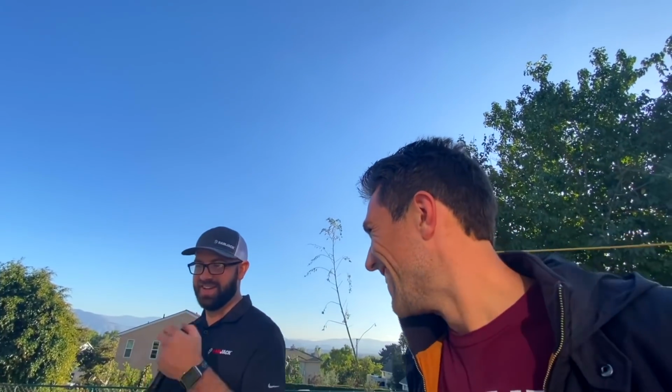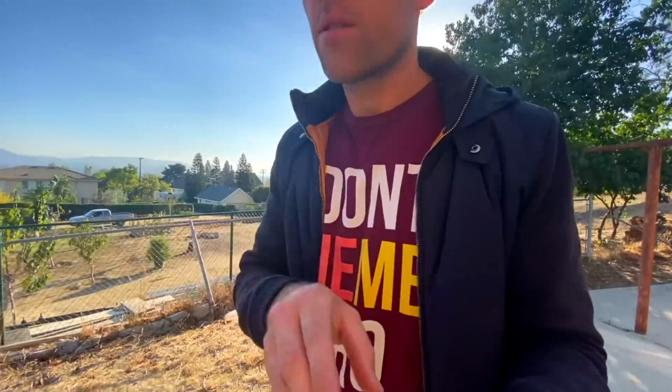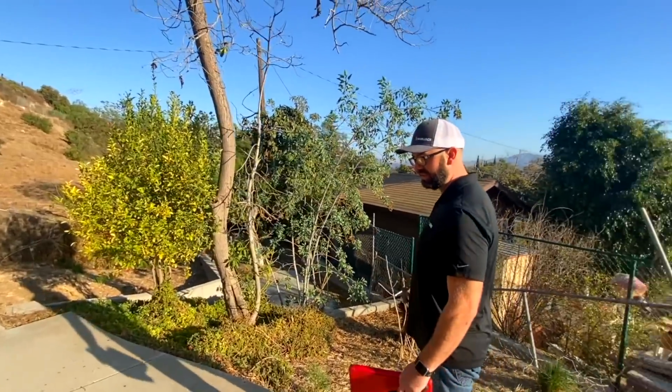Is this strapping, or is this like $500 in metal, or is this a lot more? There are so many cracks, and knowing that there's no steel in it, it's just going to crack more. The Band-Aid approach would just be to fill and strap all these cracks so that those cracks themselves won't move anymore. That doesn't mean that it's not going to crack anywhere else, that you're not going to get more cracks coming up, right?